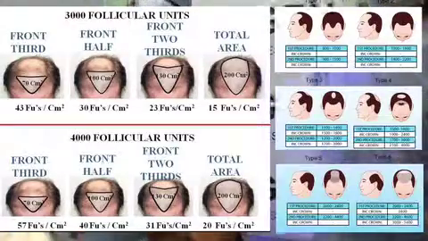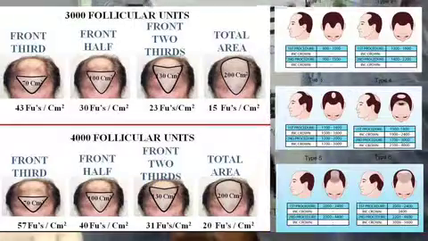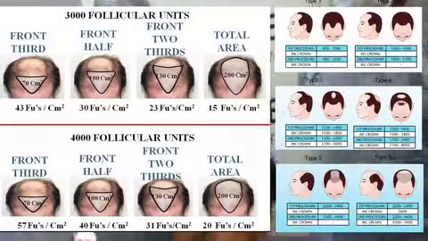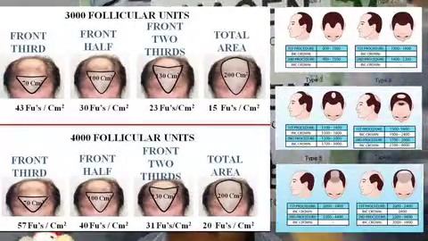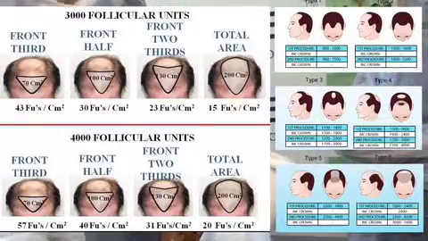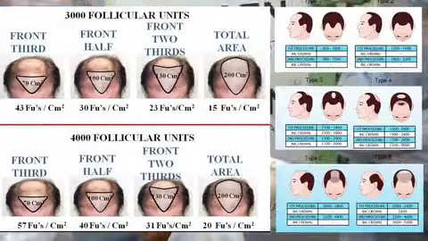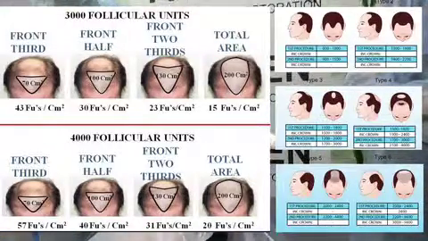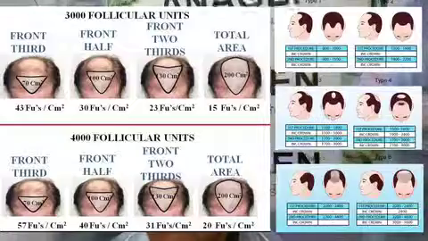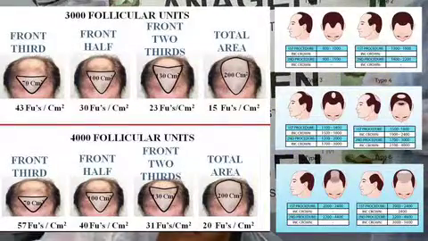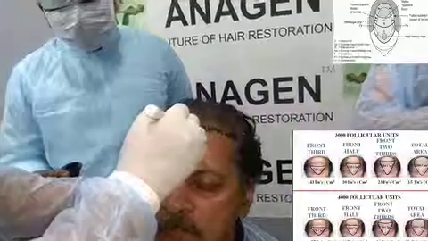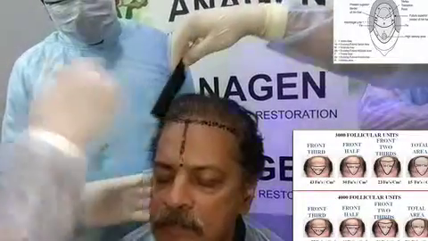Very important is, how many grafts do you have? Only then can you have the luxury of the type of hairline you want. As you see, the same 4,000 grafts can be divided differently into the first third of the scalp, mid scalp, and posterior scalp. So the number of grafts available at your donor scalp or the beard or body are very critical. And then we learn from the salon guys also.